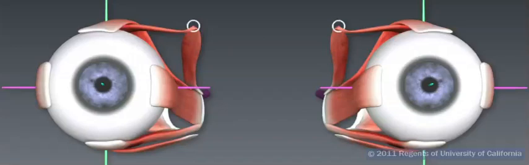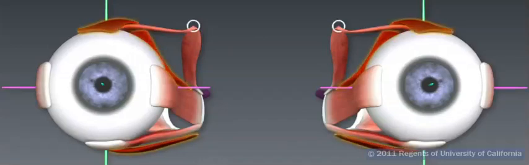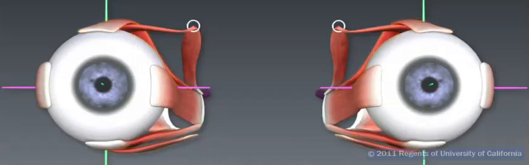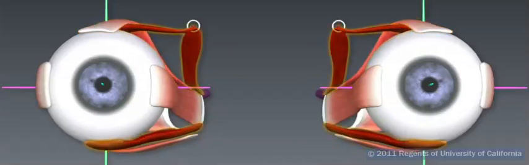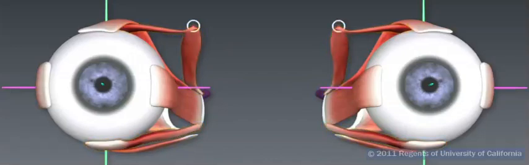With respect to muscle strength and innervation testing, it is important to consider that multiple muscles can accomplish the same actions about the three principal axes. For example, both the superior rectus and inferior oblique muscles will elevate the eyeball. Both the inferior rectus and superior oblique will depress the eyeball. To discriminate muscle or nerve functions from one another, the clinician can trap one muscle and test its functional pair. Muscles are trapped from performing their function when the visual gaze axis is perpendicular to the muscle fiber direction.